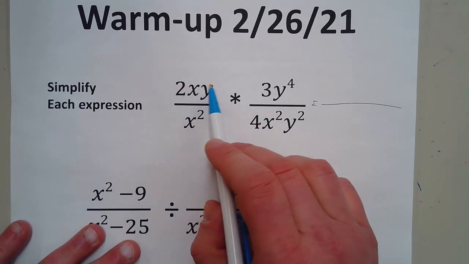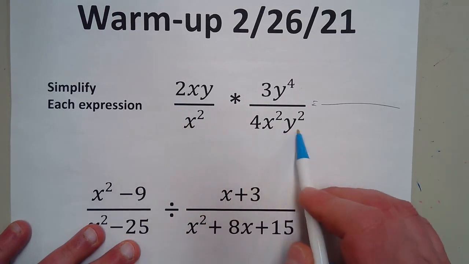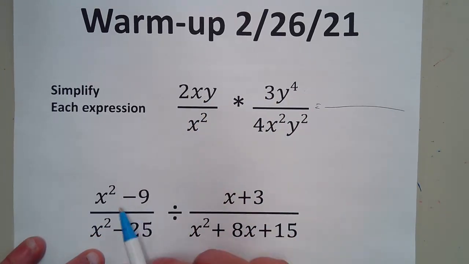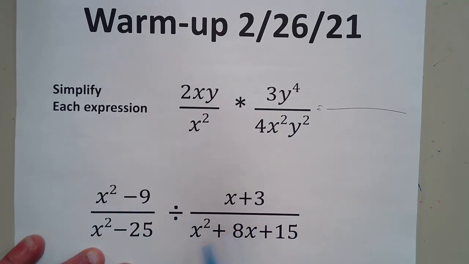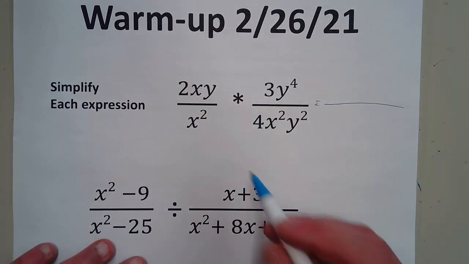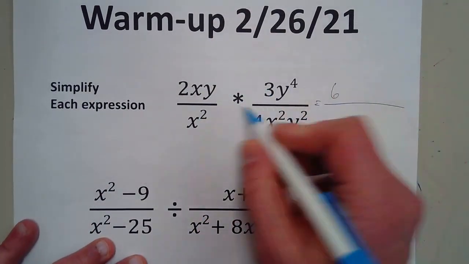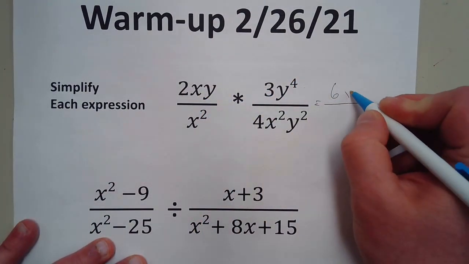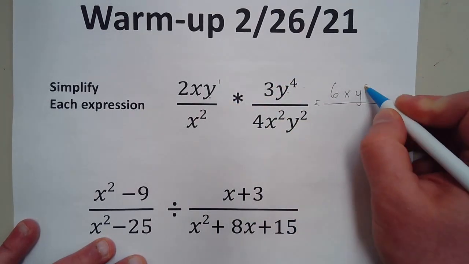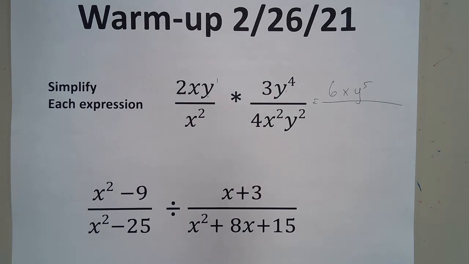So remember, you would just multiply everything across in the numerator, and then everything across in the denominator, and then we'll simplify from there. Because everything's already factored here, it's not like the previous problem where we need to actually factor some of these quadratics out. These are just straight up monomials, which means multiply them together. So 2 times 3 is 6. X, there's no other x's to multiply by it, so it's just x. Y to the first times y to the fourth becomes y to the fifth. Remember, when you multiply terms, you add their powers.